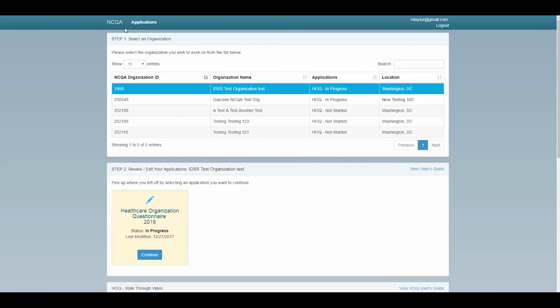So we're going to take a look at the main page here. We have a header menu bar up top. The link that works here is the applications link. This will be on every page that you're in once you're into the tool. The applications link will take you right back to this very page. So if at any point you want to come back to this page, you just click up here at the top on applications and it will bring you right back here. And then of course we have our log out link there that will let you log back out of the system.